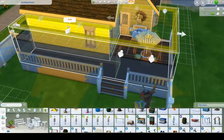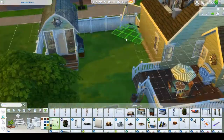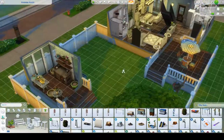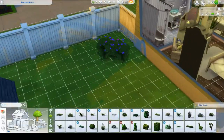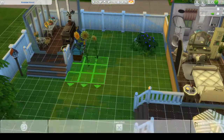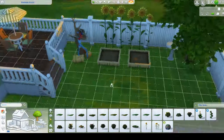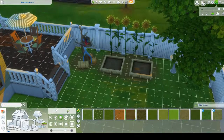So I don't really interact with him much. I never have. I don't even place him on any of my lots because I don't want him coming to life. I want him to stay where he is. And I don't know how that works enough to know if he will come to life, but if he does, it'll freak me out so bad. So I just decided to put it in this build because I probably won't live in this house anytime soon. I mean, eventually my plan is to use all of my builds if I can, but I decided to put him in this one because I'm not going to be living here, so he can do what he wants.